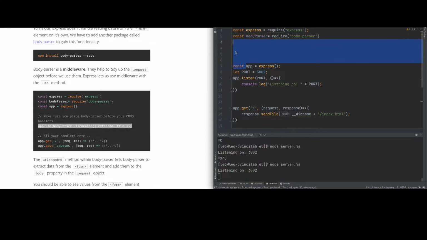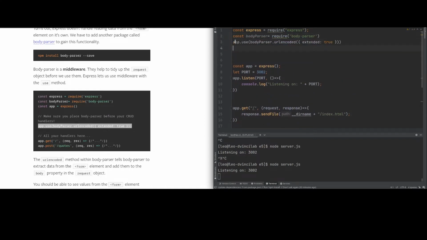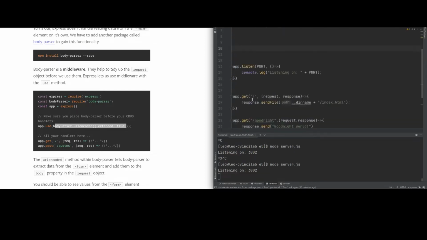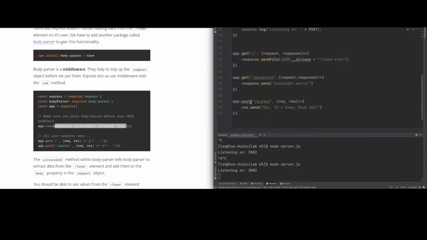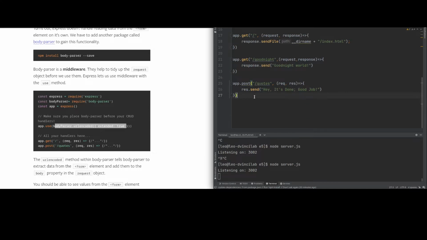That's weird. Let's do this. Oh no, let's keep it like that. app.use body parser. So that's how we're going to be able to use this middleware, by using this right here. And then we still have our handlers at the bottom. Cool, so handlers right here. I can put this at the bottom, so that's not actually a handler.